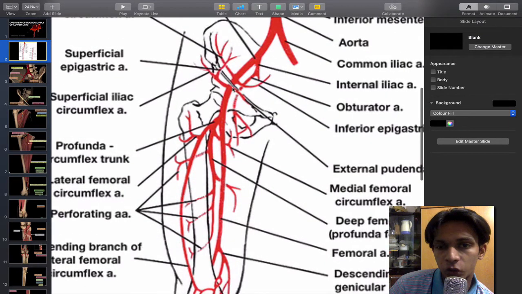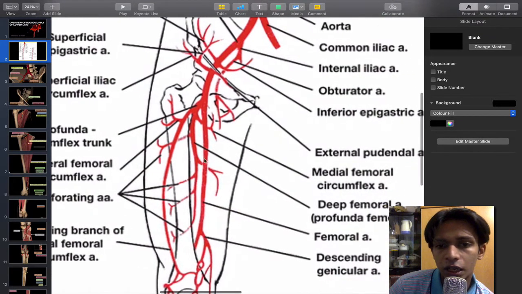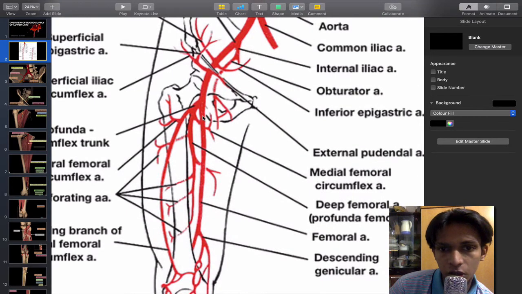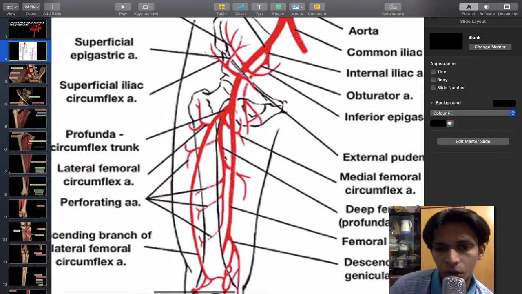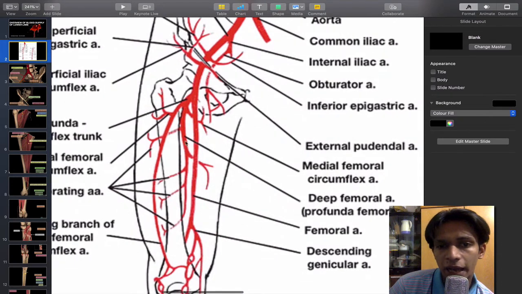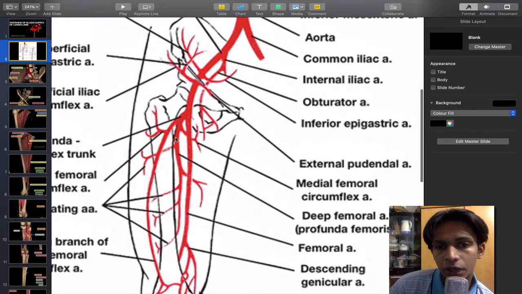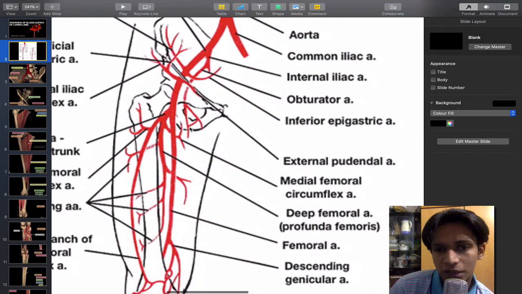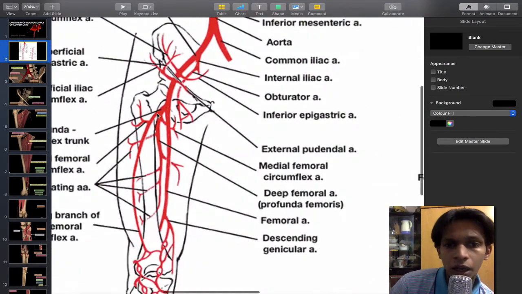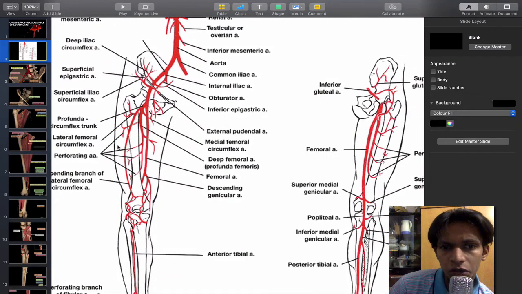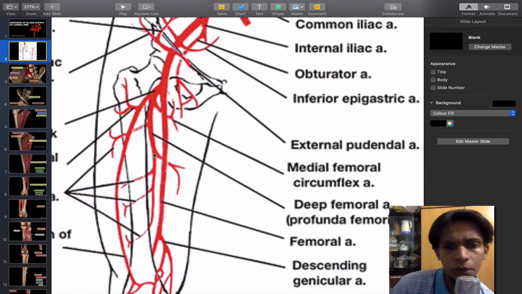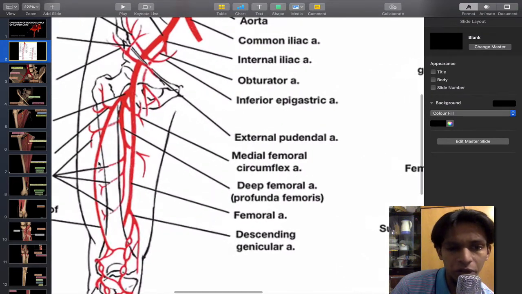As we know, there is no other branch going to the posterior of the hip, so this femoral artery is responsible for supplying the posterior compartment as well. So it gives off the profunda femoris artery, which is a big artery, and as well as supplying the deep structures of the anterior thigh, it also supplies the posterior of the thigh. There is no specific artery for the posterior portion of the thigh. The arteries coming in the anterior are just going to go penetrating through the muscles and supply all the structures of the posterior as well.